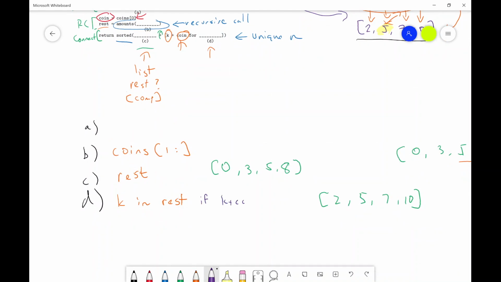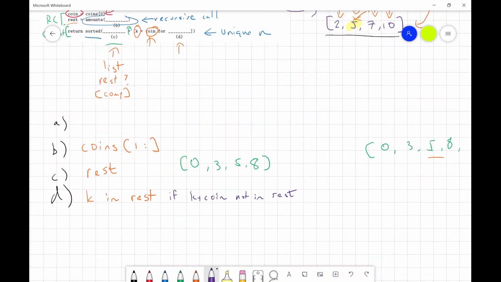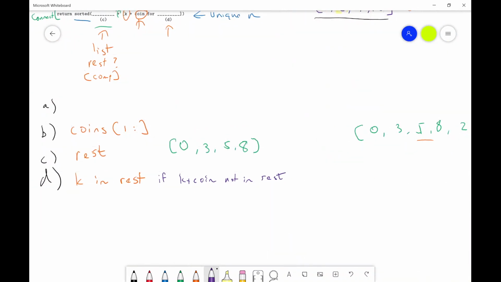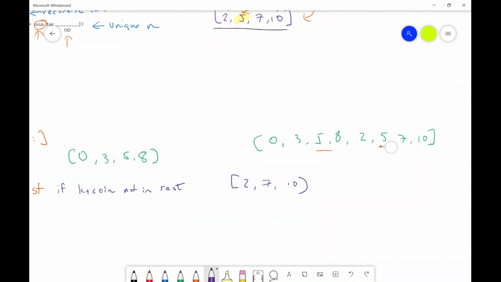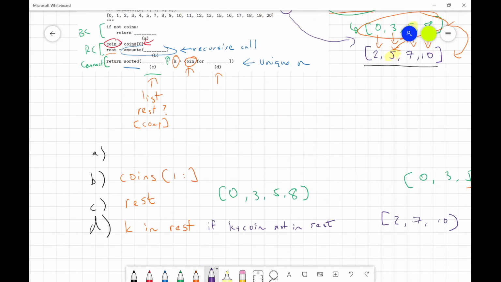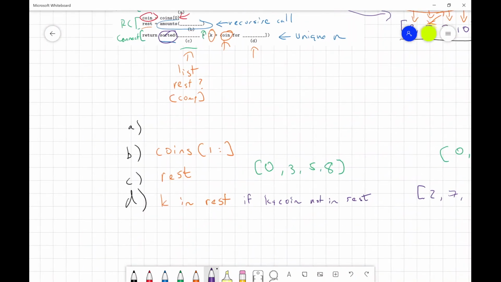So if k plus coin is in my original rest, which in this case, if we get 3 plus 2, and that's already in rest, I'm just not going to add it. So if it's not in rest, that should work. Because now when we do this k in rest, if k plus coin is not in rest, then what ends up happening is we get 2, and then we skip 5 because it's already in rest, and then we get 7 and 10. And when we add them together, we end up not having this duplicate, which gives us all the numbers we need. Remember that it already handles sorting for us, so we don't have to deal with that ourselves.